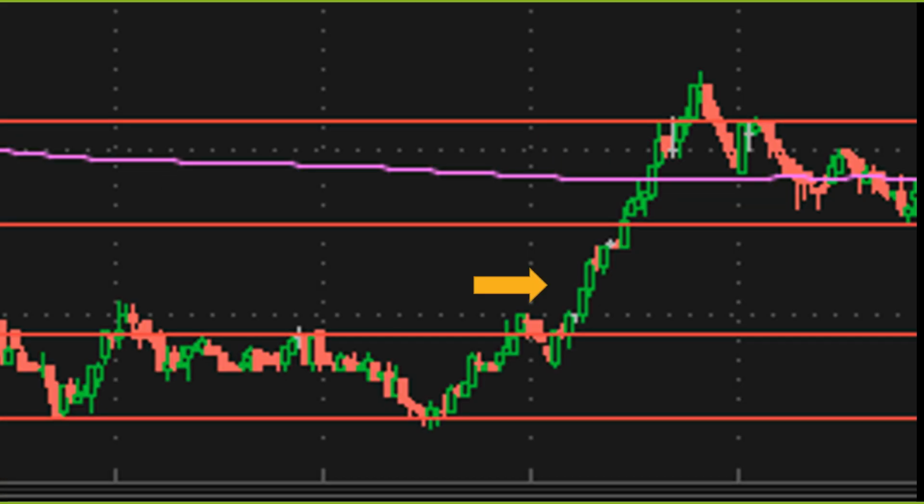And again, what do we get when it finally does break that risk level, guys? We gave that level as our risk, and what happened? Once it actually broke that predefined level I gave myself as my risk, this thing just shot up. And this is why it's important to follow these levels, because you understand who's in control, and when it actually breaks these predetermined levels that we mapped out, look what happens. The stock just shoots up.